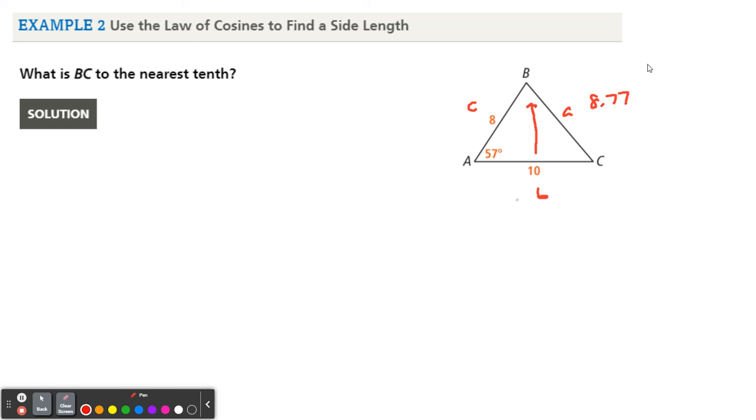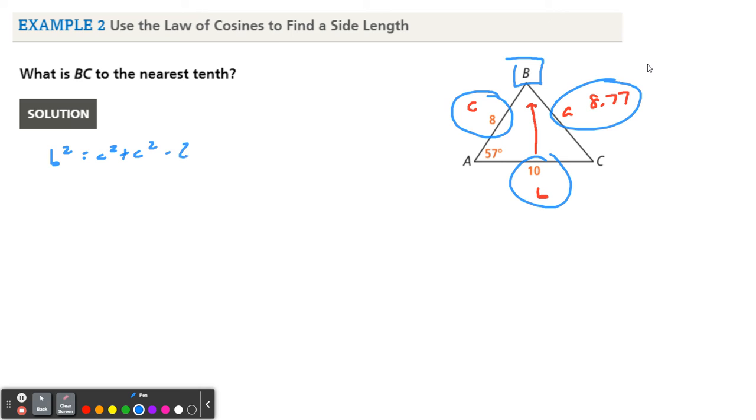If we use law of sines, and this is an obtuse triangle, the law of sines will not give us the correct angle B, because inverse sine does not act like inverse cosine. We have to use law of cosines again to find angle B. To do that, we're going to use side C, side A, side B, and then angle B in the law of cosines, which means it's going to look like this. B squared, because angle B is our angle, equals A squared plus C squared minus 2AC cosine of B.